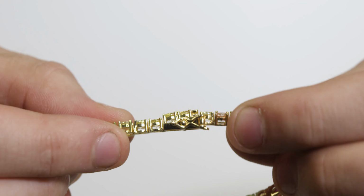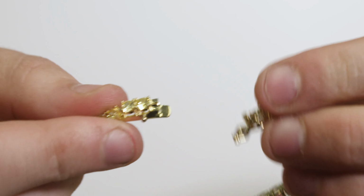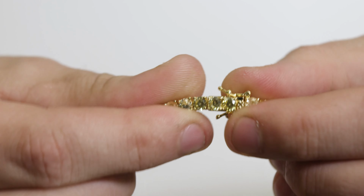The box clasp with double safety is one we see all the time. To open it, you unlock the clasp and you slide the ends out from one to another. To close it, you slide the ends in the same way you slide into a DM. Not my DM, because I'm going to reject you and press decline. Just slide in it and push the clasp into place. Make sure it's in place, though.